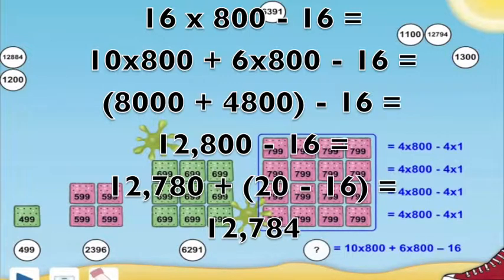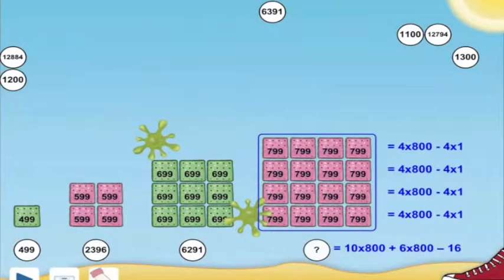Instead of directly subtracting 16 from 12,800, we're going to pull out a 20 from 12,800. That gives us 12,780, and then we'll use the 20 to make an easy subtraction of 20 minus 16, which yields 4. So we obtain 12,780 plus 4 is 12,784. Notice that for this game we do not use a total of the previous pattern to compute the total for the last pattern, because the previous pattern is not embedded in the last pattern.